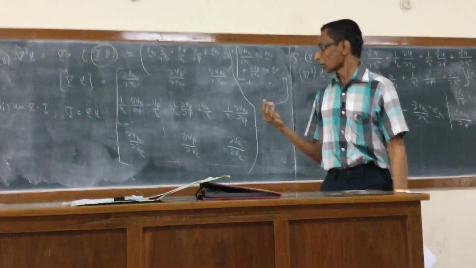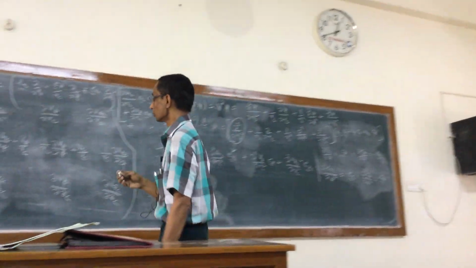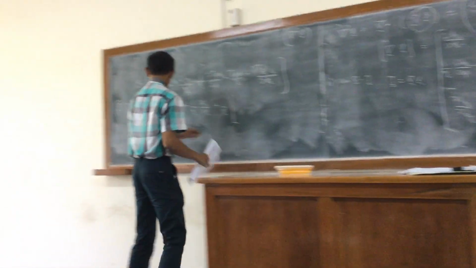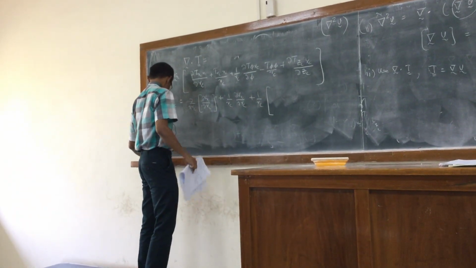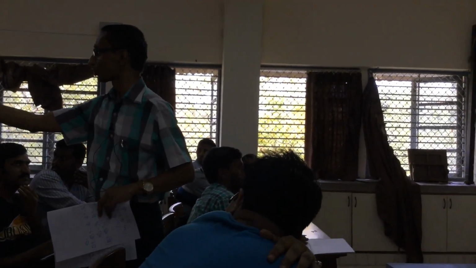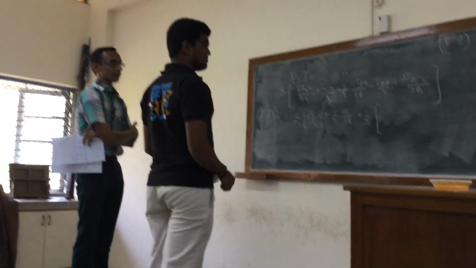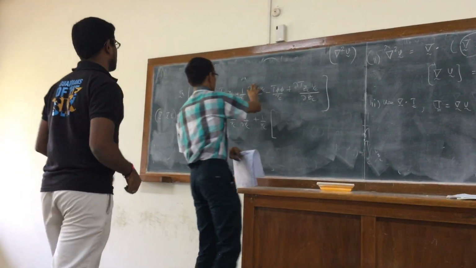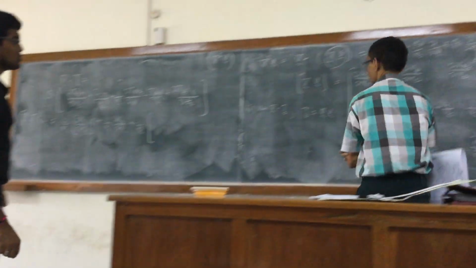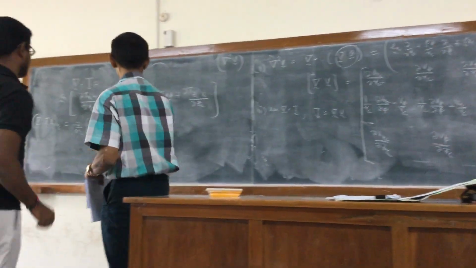In fact, I'd like one of you to come to the board and do this, but I'm sort of ashamed to give this chalk piece to any of you. 1 by r_c times 1 by r_c. Yes, can you come to the board? You don't look back. 1 over r_c. Now look at the board there and write first. What would you substitute for this? Basically, let me even simplify it further.